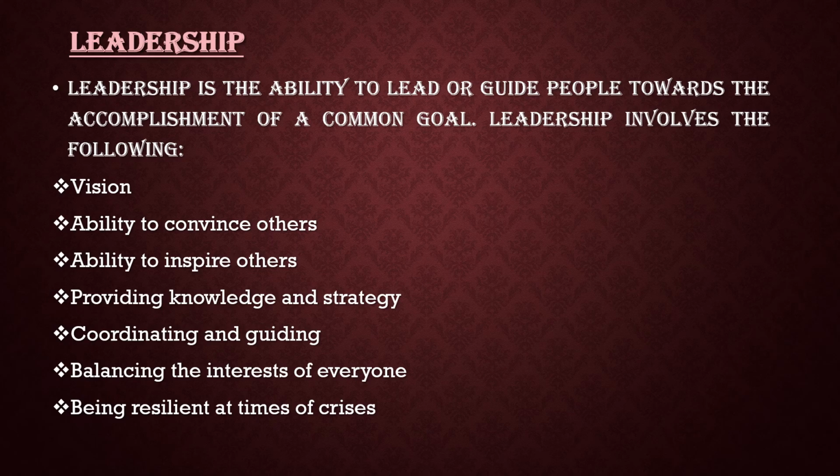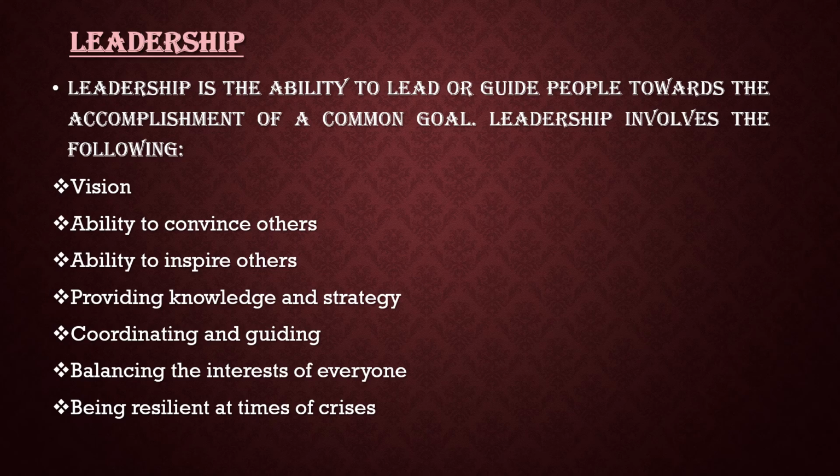So what are these characteristics, or what are the qualities? One, vision, to see the bigger picture, the ability to see the larger picture. What in future, what does the group want? What do the followers and leader want? For example, you take Mahatma Gandhi. His vision was the freedom of India. So the vision was a longer aspiration of the group. So that is the vision.